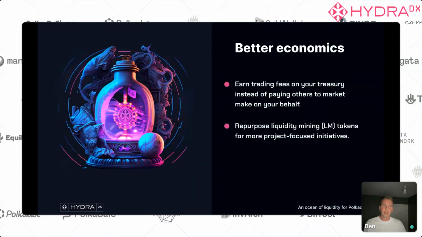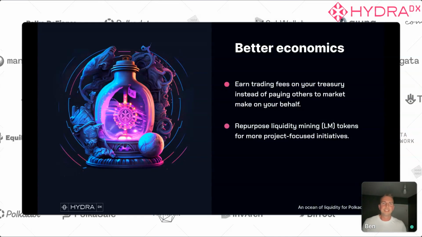Even if we look at decentralized alternatives, a conventional Uniswap style DEX requires liquidity for a second asset. So we know that a project typically has an abundance of its own token, but another asset comes with a lot of costs. So with the Omnipool, you provide liquidity only for that single asset, which means you only need to deposit that single asset. We're ahead on the slides, but yeah, better economics.